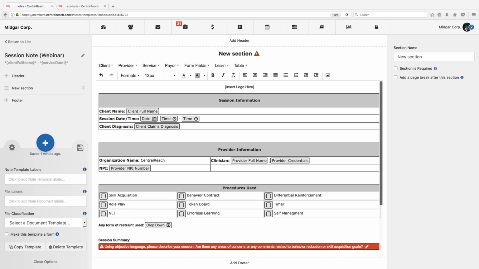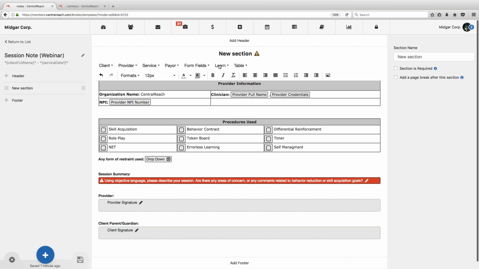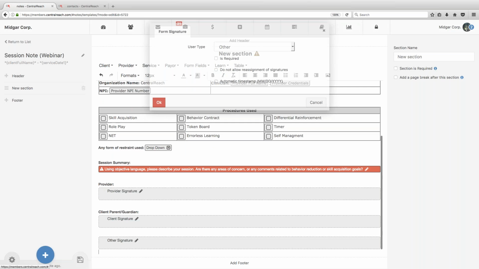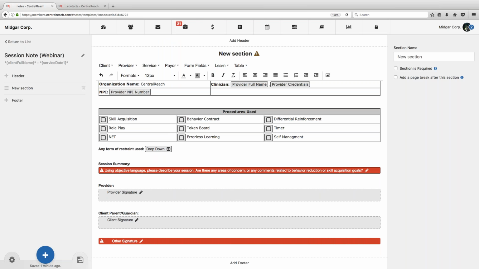So I got a question about signatures, and I may need a little more information. Here's what I can tell you. If you want to have a supervisor counter signing as well, I'm going to do signature and choose other, because this is where the supervisor will sign. Now, if I make this required, the very first thing I need to do when filling out this form is fill it in, because I cannot sign myself until I fill in this field. The thing about required fields is you can't save and you can't complete the form until that field is done.